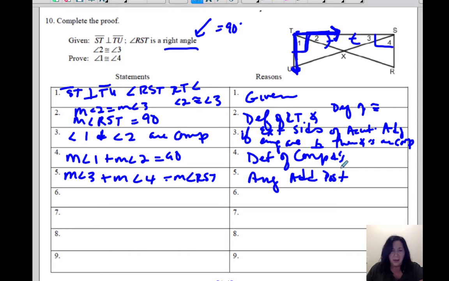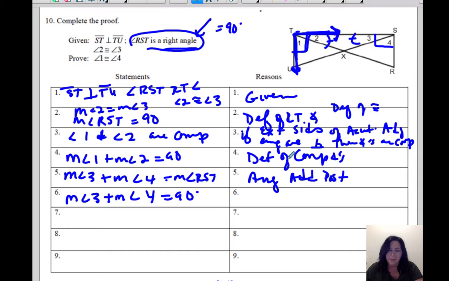Okay. We also know that if RST right here is a right angle, then I can say the measure of angle 3 plus the measure of angle 4 is equal to 90 degrees. That's just the transitive property, but we actually would accept something other than that. As far as line numbers go, this is 3. Angle addition postulate, let's see here. Angle 3 plus angle 4 is 90. That's the transitive property. So that's what 2, 5, and what else do we have? Transitive property of equality, so that's a P.